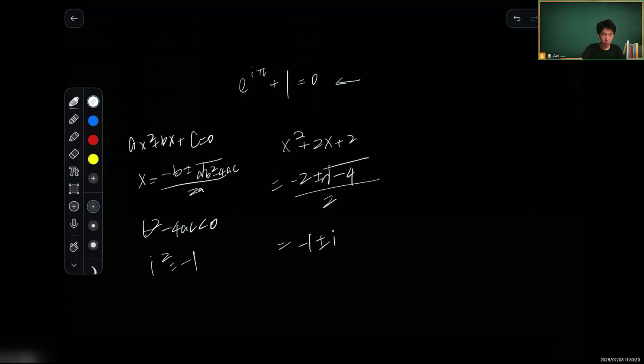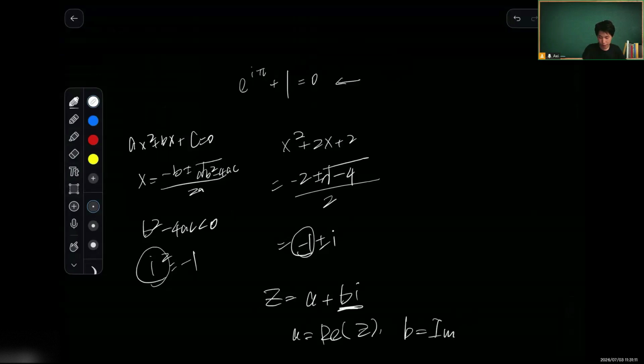And from this example, you probably noticed that imaginary numbers must be used together with real numbers to form something special that can actually represent a root of every possible quadratic equation. So in this case, we introduce complex numbers. Complex numbers consist of a real number plus a real multiple of the imaginary unit, z = a + bi, where this right side here is an imaginary number. So a is the real part of z, as we say, and b is the imaginary part of z. And that's essentially all you need to know about the origin of complex numbers.